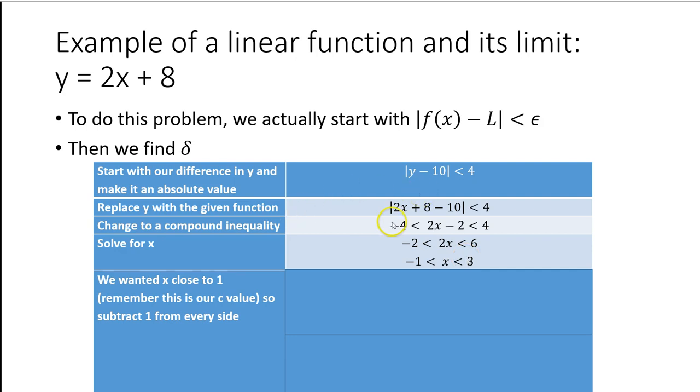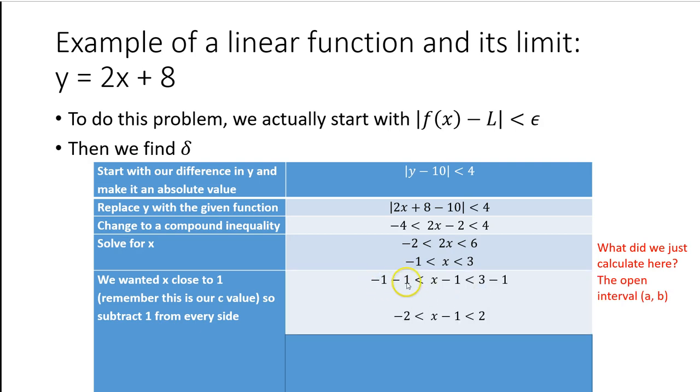So this is what we're going to do. We know that c is 1. So we are basically going to subtract 1 from each side. Here is negative 1 minus 1, x minus 1, and 3 minus 1. If we think about this, this is our x minus c, this is our a minus c, and this is our b minus c. These are all important because x minus c was in our original definition. Remember, the absolute value of x minus c is less than delta. A minus c is heading towards the calculation of the distance between a and c, and this is heading towards the calculation of the distance between b and c.